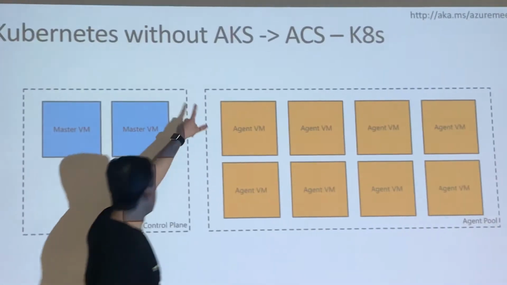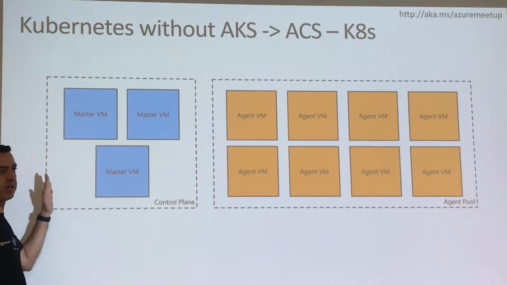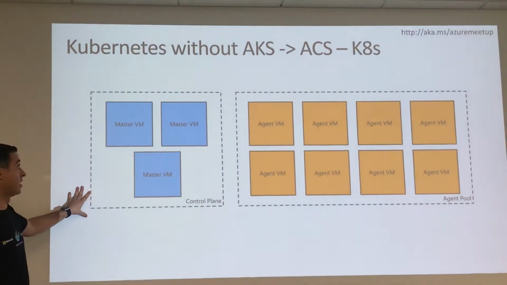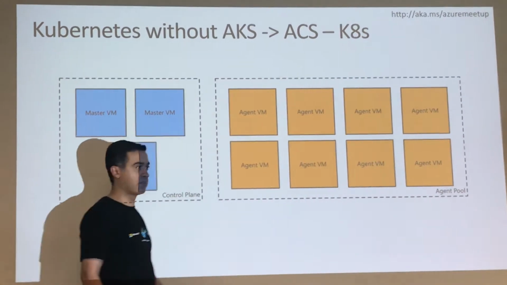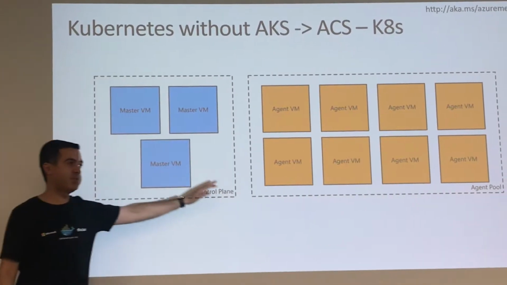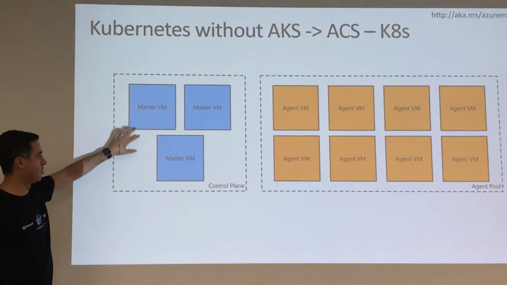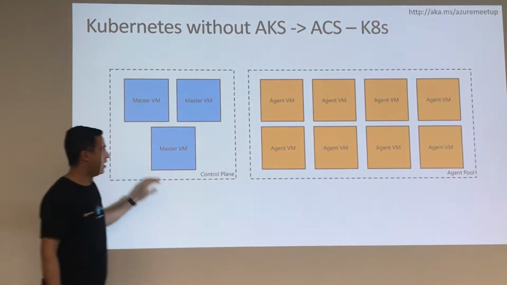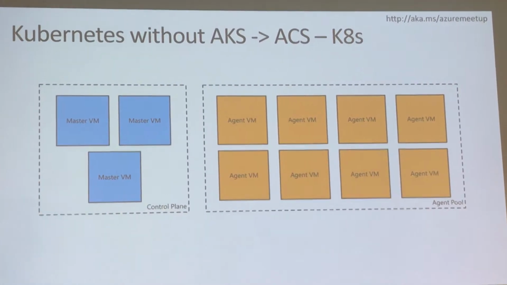Let me share this with you, right? So before we came up with Azure Kubernetes Services, this is how a Kubernetes cluster looked like on Azure, if we use the legacy Azure Container Services deployment, right? You would have a bunch of VMs. We would streamline the deployment on your behalf, right? And then you would have access to the control plane, which is composed by the master nodes, which was explained by Jim before. And you would have also the worker nodes, which we call agent VMs, right?